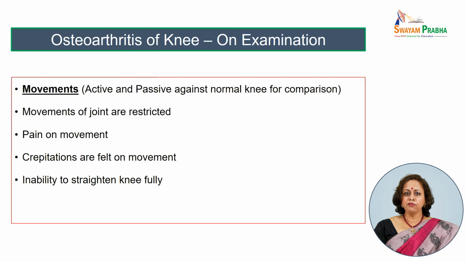So you will find that the movement of the joints is restricted, there is pain on movements. The patient will complain that his joint is paining when you are passively moving it. You will feel the vibrations and crepitations on the movement, and one important fact is you will find that the patient is not able to straighten his knee fully. Even passively, if you try to straighten his knee fully, it will not be possible, or he will complain of severe pain.